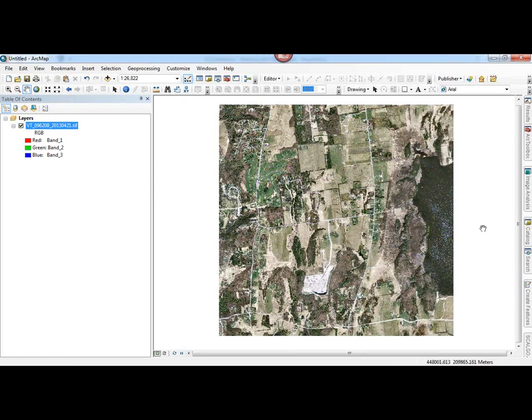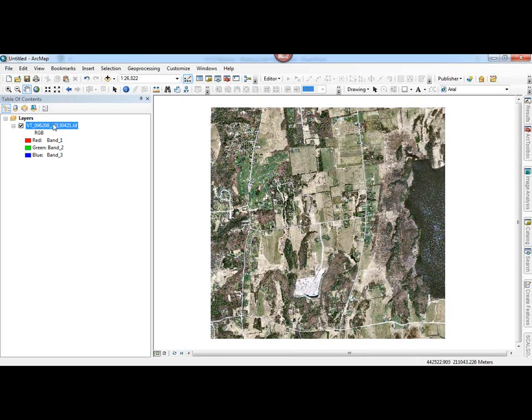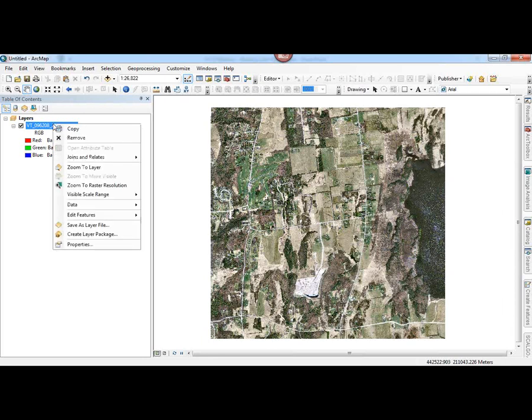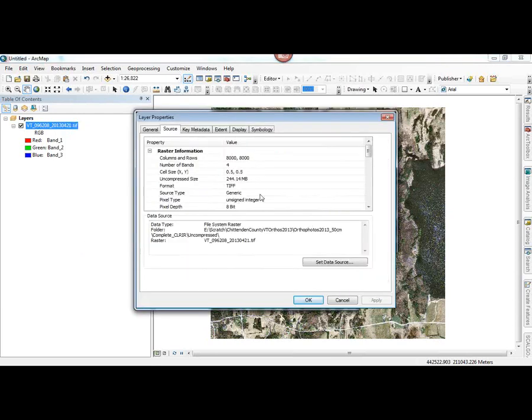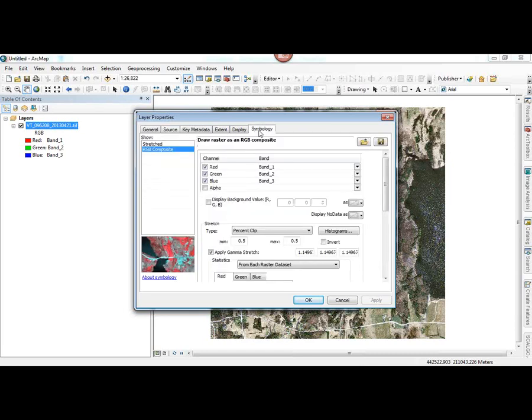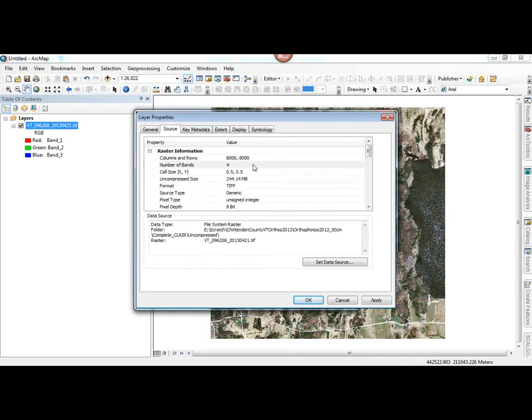Yeah, so let's take a look. I've just loaded in one of the new Vermont orthophotos here. The first thing to determine why you might not be seeing those options is to right-click and go into the properties. Under the Source tab, if you look at the number of bands and you only see one, it's not going to give you any other options under symbology. It's not going to give you RGB composite. So if you want RGB composite, you need something with more than one band. Typically you're going to have 3-band or 4-band imagery.